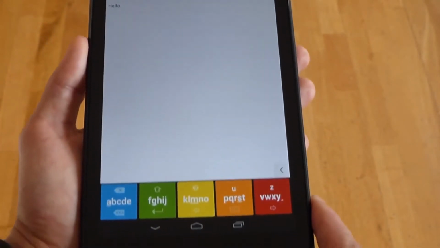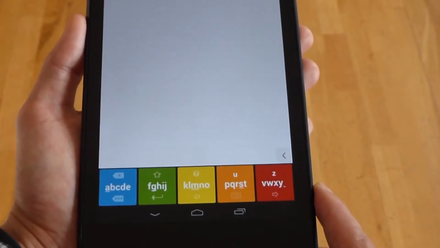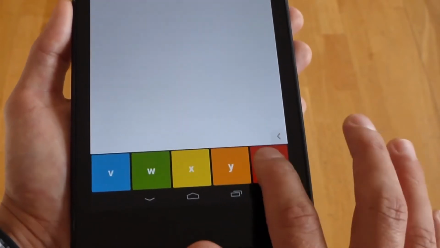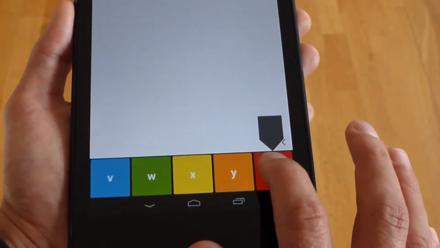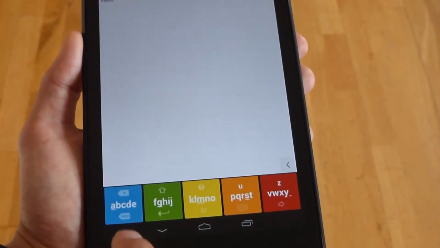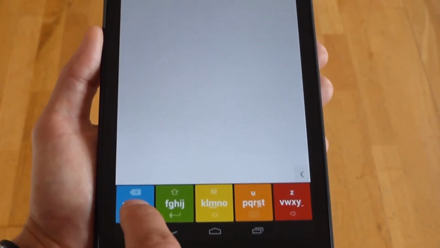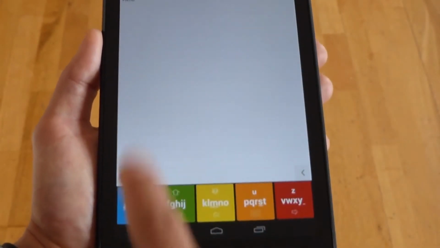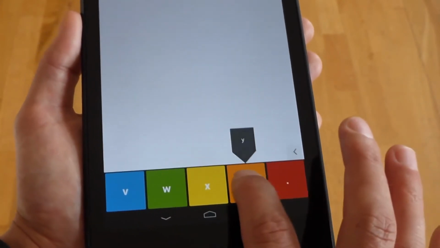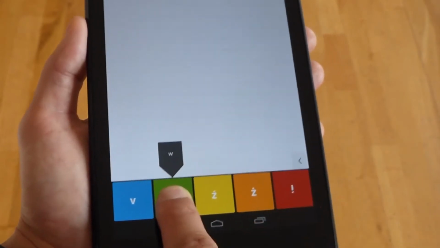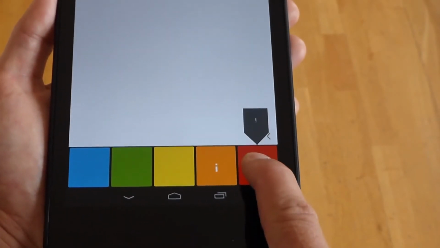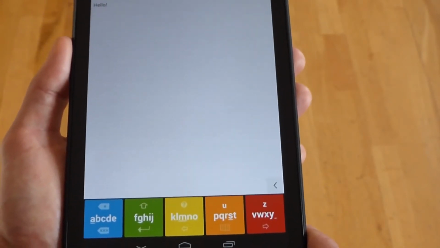Now let's say I want to put the exclamation mark. So all the punctuation starts and ends on the red key. So space is a single tap on the red. And if I release now, I would get space to the text. Now if I want to delete this space, on top of the blue key I have a delete. And I slide up on the blue, I delete. Now red, and I'm going all the way left until I see the exclamation mark. So it's red to green, and now I have to go back, and that's how I get the exclamation.